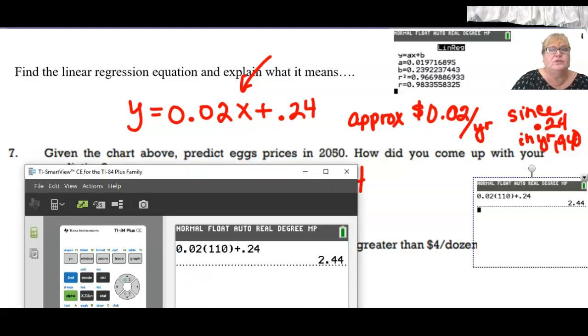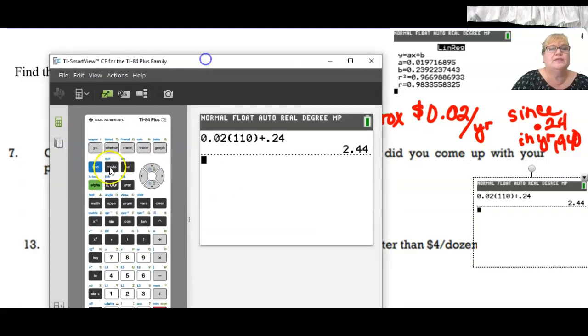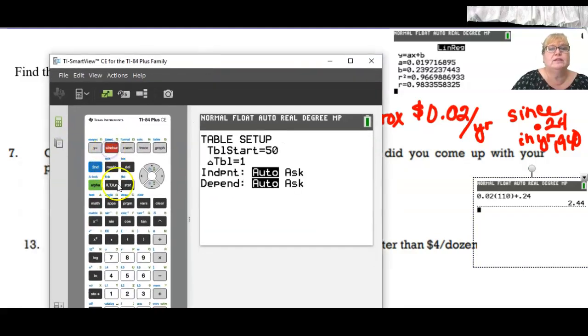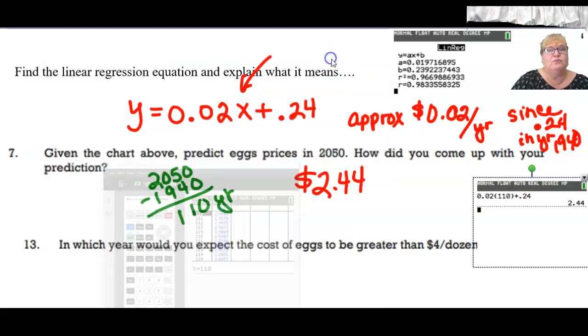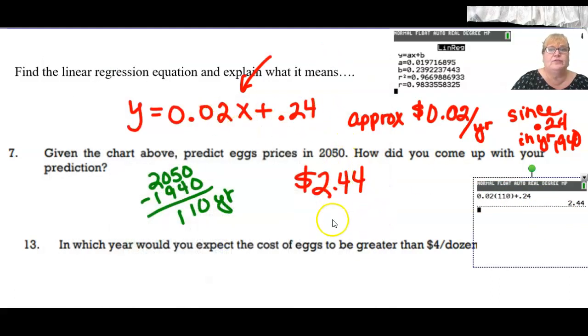If I had used the table and scrolled to 110, or changed my starting point to 110, it says it's almost 241 and not 244. And again, that's rounding because we rounded here.